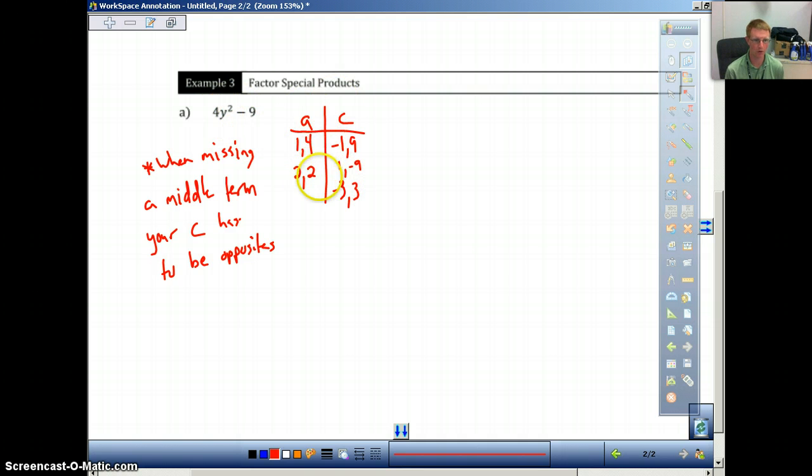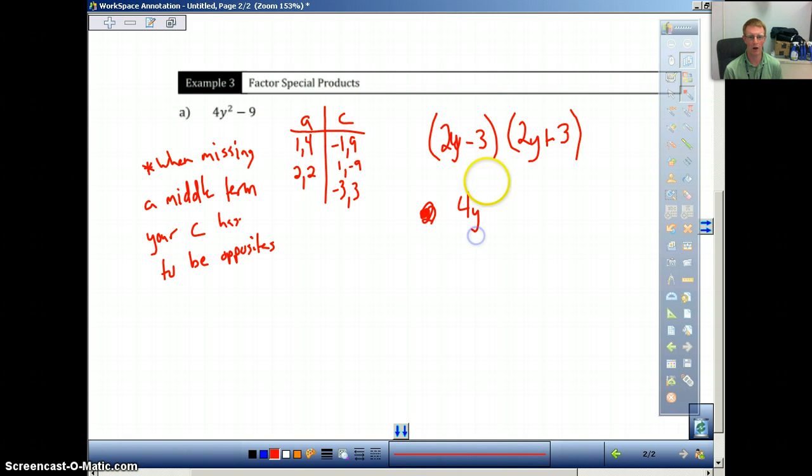So right away, the quick way to do this is looking at this and saying 2 times 2 is 4. So my factors are going to be 2y minus 3 and 2y plus 3. I already know this is going to work because the positive 3 and the negative 3 here will cancel out our middle term. We'll FOIL this out just to check. So we have 4y squared, 2y times 2y. 2y times a positive 3 is 6y. Negative 3 times 2y is negative 6y. And negative 3 times positive 3 is a negative 9. These two, positive and negative, cancel out, and we are left with exactly what we want, so we are good.